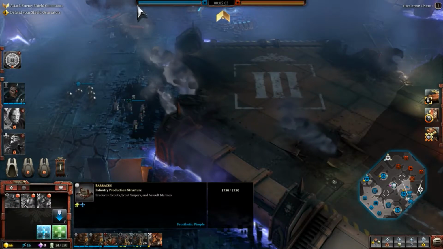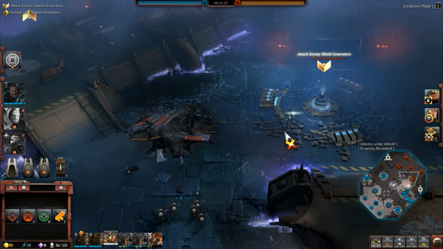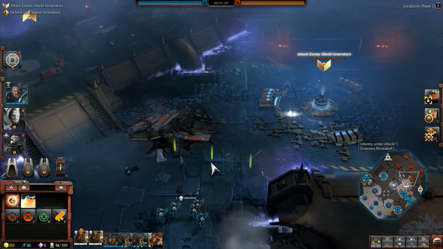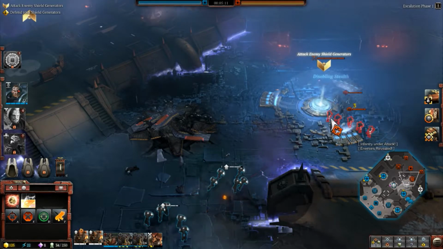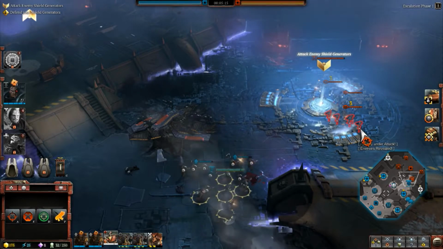Getting some assault marines out as well so that if they decide to chuck down some units in the shield generator, like they will probably be about to do, we can actually chuck down the assault marines straight into the middle of them.